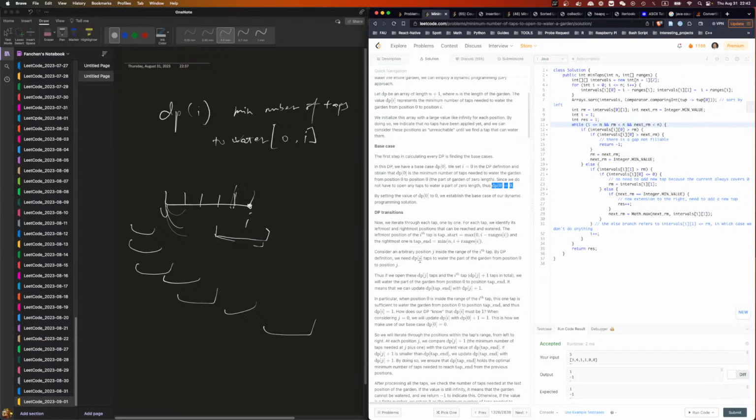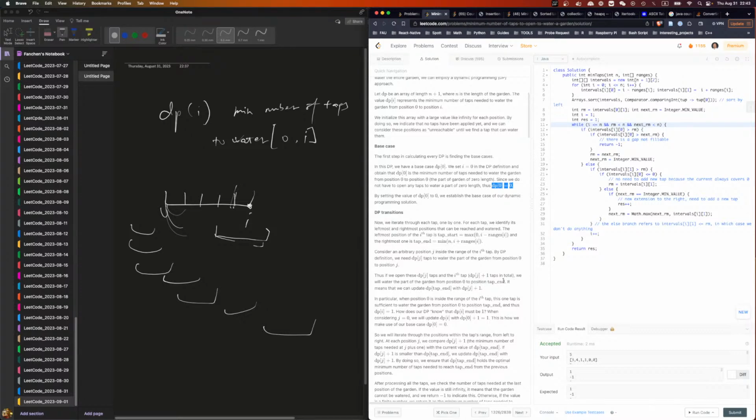If dp[j] taps water the part of the garden from 0 to an arbitrary position j inside the range of the ith tap, then by dp definition, if we open these dp[j] taps and the ith tap, in total we will water the part of the garden from 0 to position.